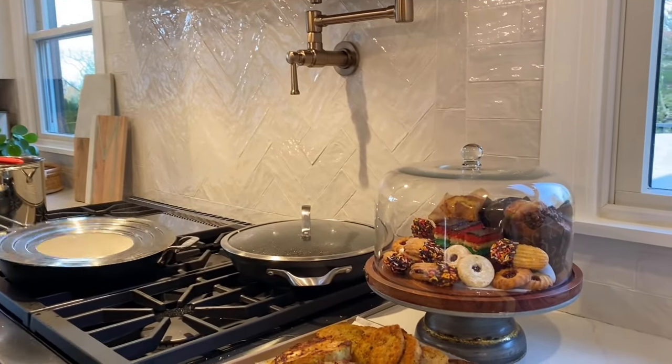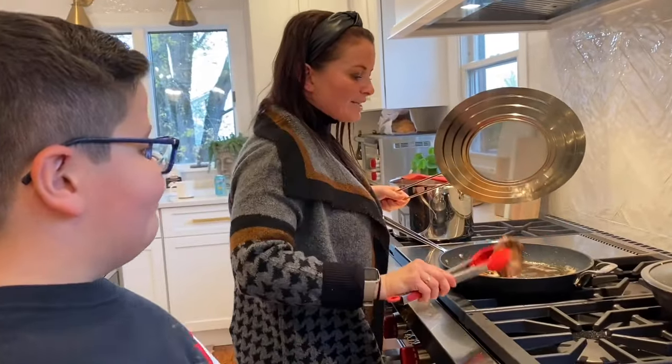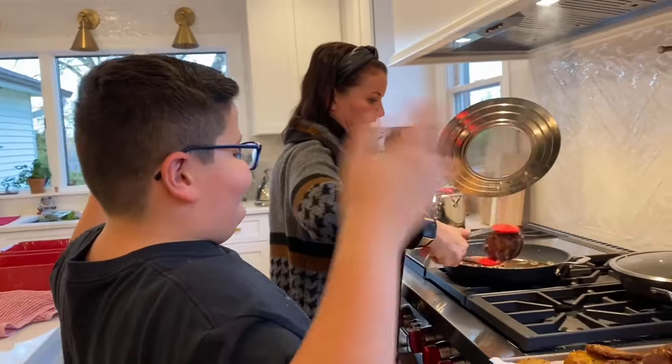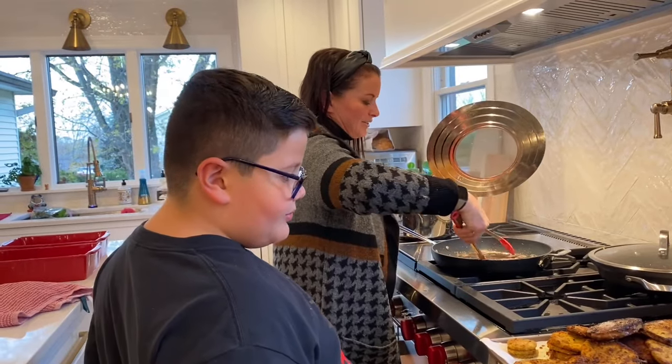Looks good. All right, Chef Kate, I'm going to put these, the last ones. Hot. Smells good in here. Smells like an Italian kitchen.